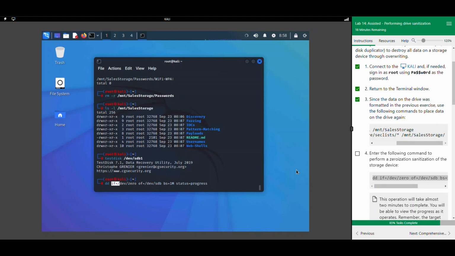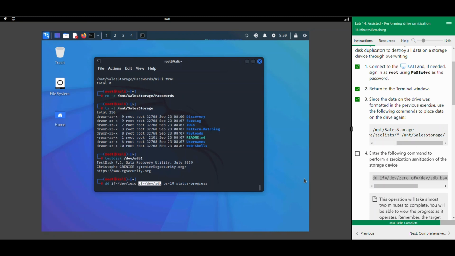This is what we're telling it to do, we're telling it to zero. The of equals /dev/sdb part tells us the target device.